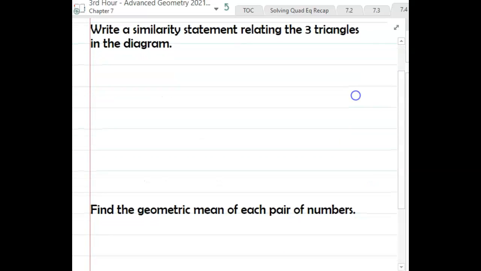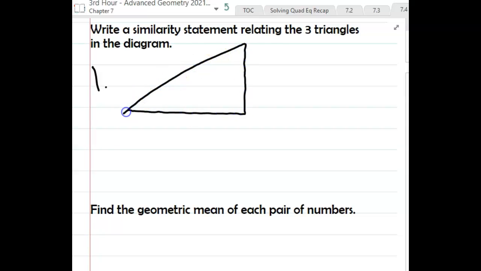All right, so the first thing we're going to do is kind of what we did in the first example when I was explaining that theorem. So we're going to have the diagram of a right triangle, and we are going to write a similarity statement that relates to 3 triangles, so the original one and then the 2 that are created by drawing the altitude. So we're going to draw a beautiful right triangle. And my beautiful right triangle is going to be triangle XYZ.